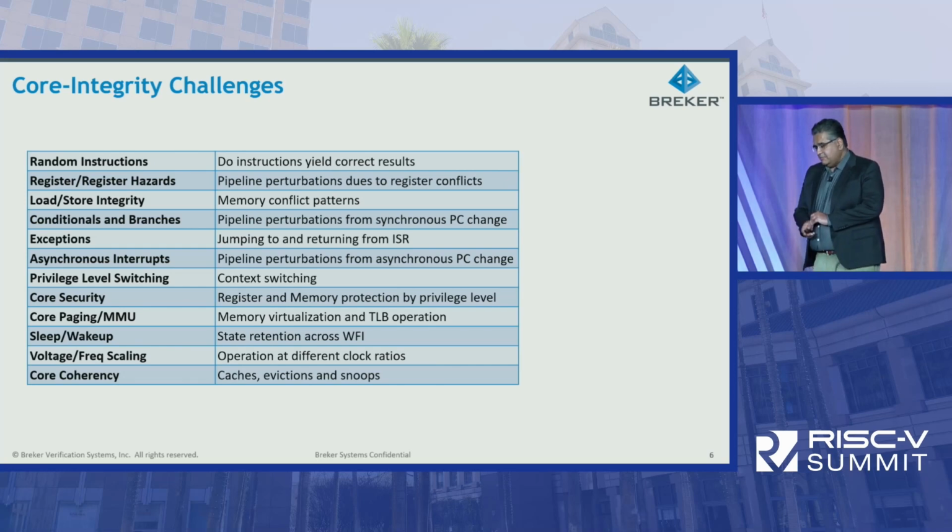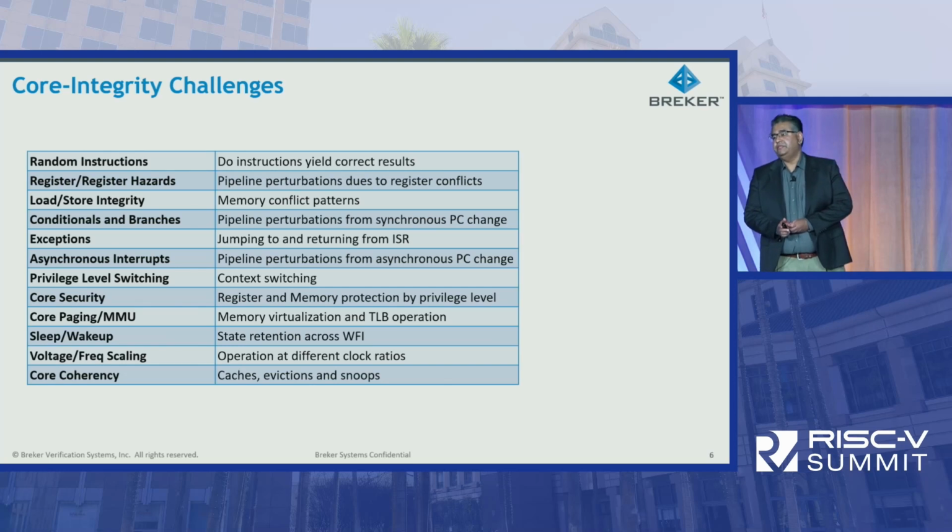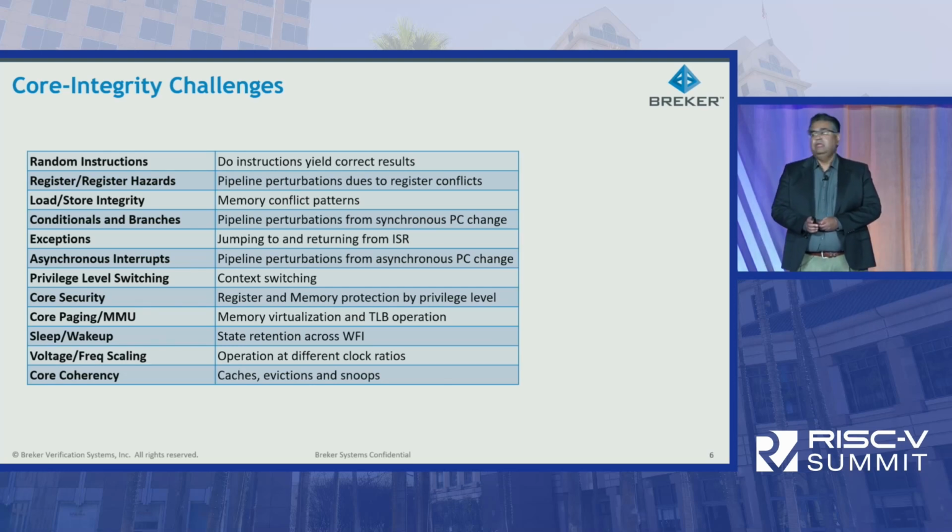Let's dig into the sorts of problems we see when validating a CPU core itself. Any of you designing cores know all of this, but let's walk through it anyway. Level 0: we have to get through some random instructions and make sure 1 + 1 = 2, and that we generate the right flags. There I do see some offerings already out there, open source and commercial. I think random instructions are kind of handled.